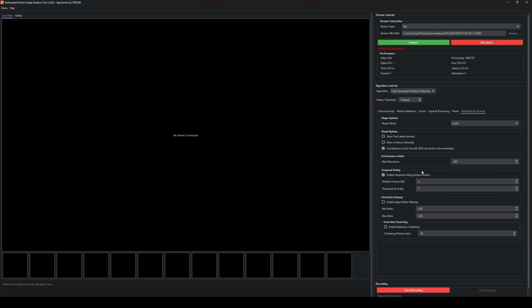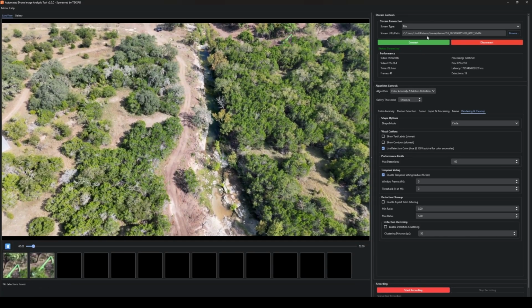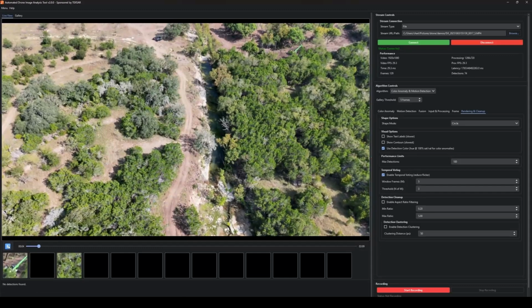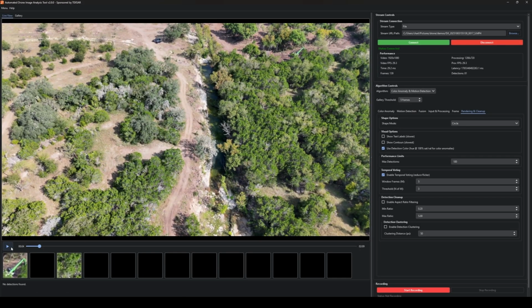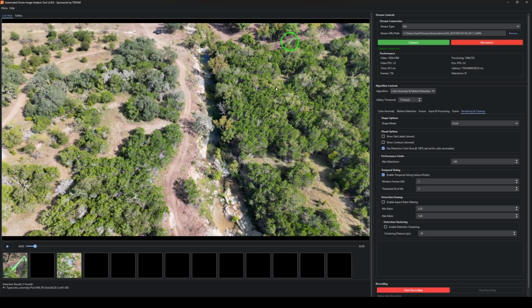All right, we're going to go ahead and look at the rest of the features once we connect the video here. So I'm going to go ahead and click connect, and we'll see, because this is a file feed, we have the option to pause, play, and move within a timeline. But more importantly, let's back it up here. We'll see that it is immediately detecting an anomaly up here in this excavator that is doing some work up in the top portion of this video.